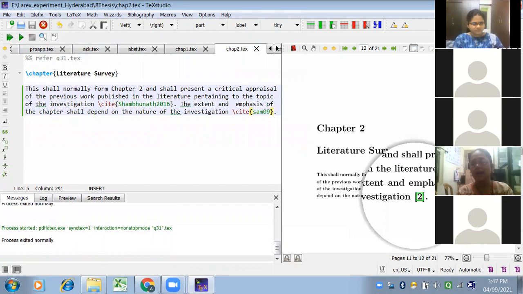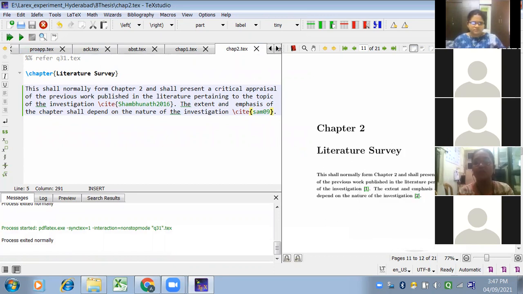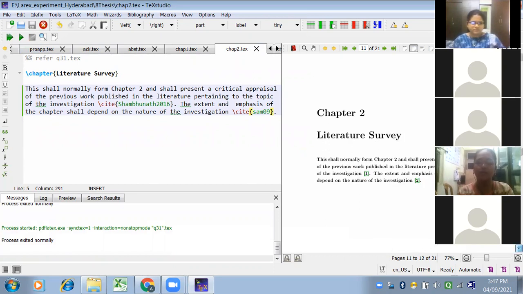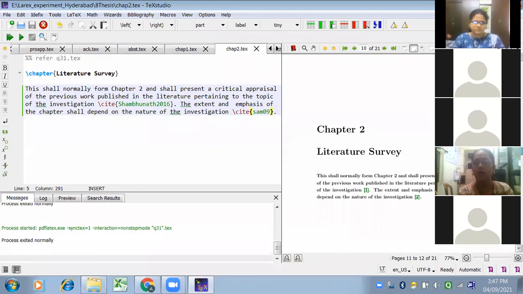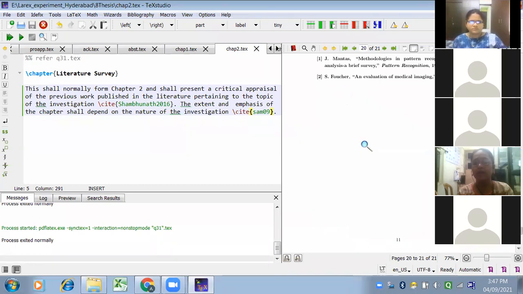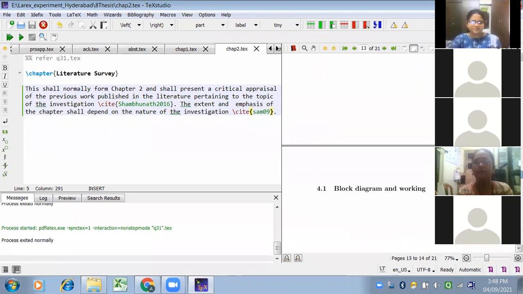See here, I have used the IEEE transaction style. In the experiment, we used the plain bibliography style, so you get a simple bracket there, but here you will get the square bracket because I have used the IEEE transaction style. It depends on the style. How you cite your bibliography and references depends on this style. See, if you click on this one, it will show the reference directly here. It will go directly to the reference like this. You can make the changes.